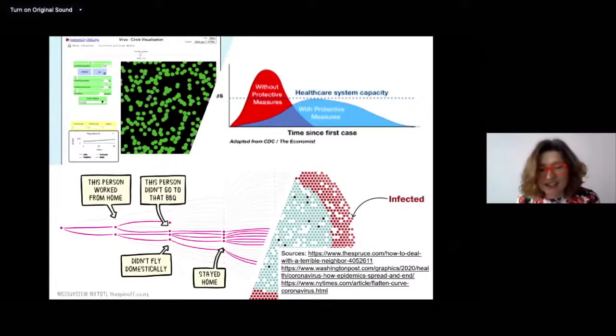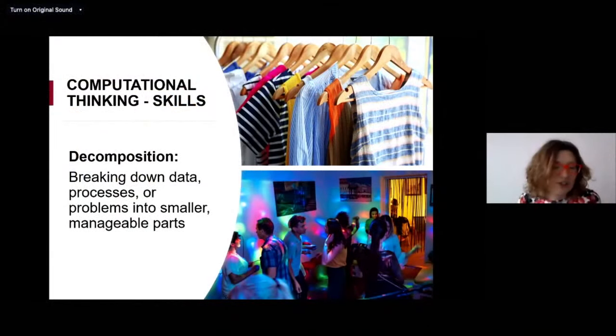Recently, there are many computational thinking style informations popping out in the media. So people start to learn about existence of such a thing because of the epidemic. So we've got lots of models that try to model how the epidemic spreads. But actually, computational thinking is something that people have thought about for quite a while now, and there is a definition for it. And the definition says that computational thinking skills rest on 4 pillars.